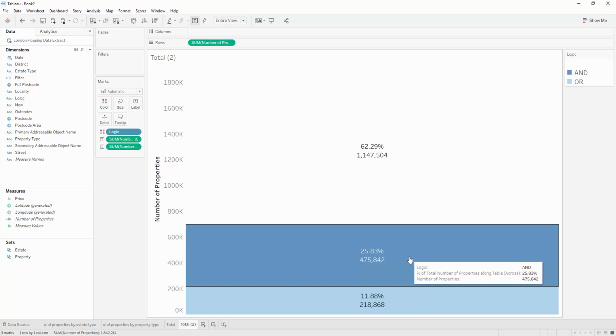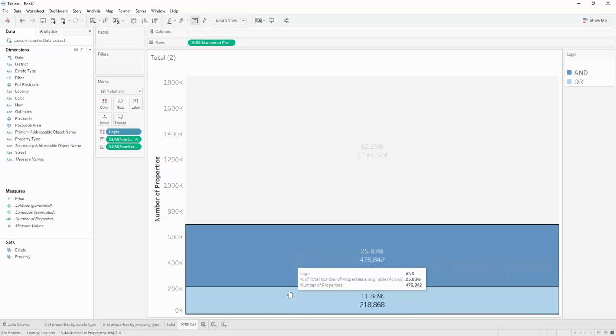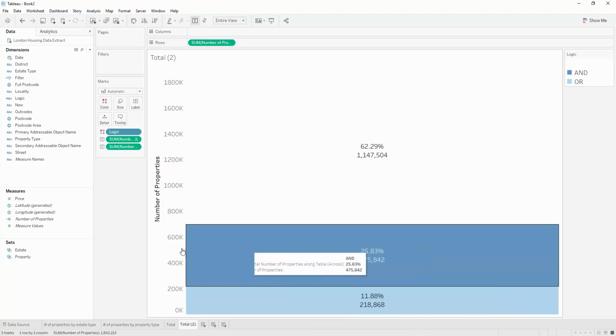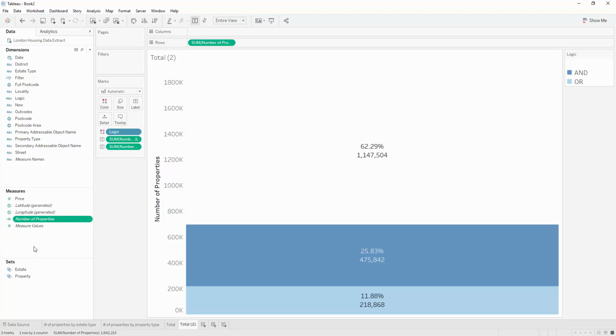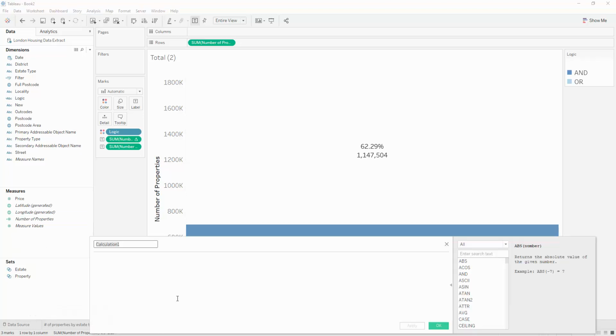Then the other thing we wanted is to also see what percent of total is represented within just the selection, so within these two here. And so to do that, instead of just the number of properties overall, we need a measure for number of selected properties. We can create a calculation that conditionally returns the properties when the filter condition is met. So just return the properties when this thing is true. And this now becomes your number of properties in the selection.